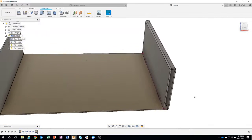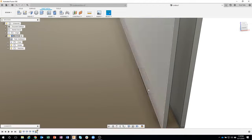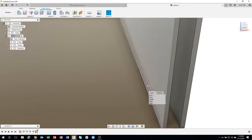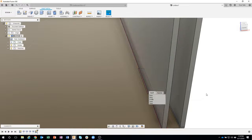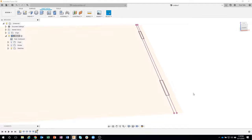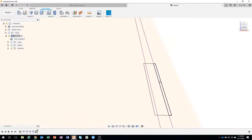And now I've got some rectangles here, but they're kind of hard to see. And I've shown a cool trick where you can probe through just by clicking and holding your mouse, and I can grab that profile. But unfortunately, I actually need to grab about 3 profiles. It's really kind of hard to see there. So another tip that I sometimes do is actually turn off the body. And now you can see just the sketch, and the body is out of the way. And now you can see, sure enough, there's this little rectangle here, a larger rectangle, and a little rectangle there.